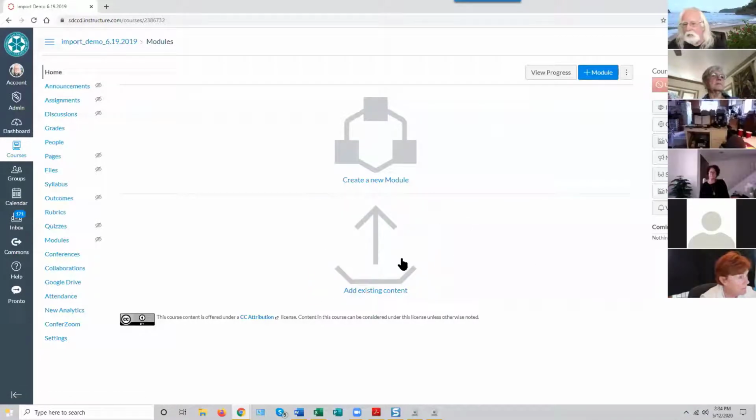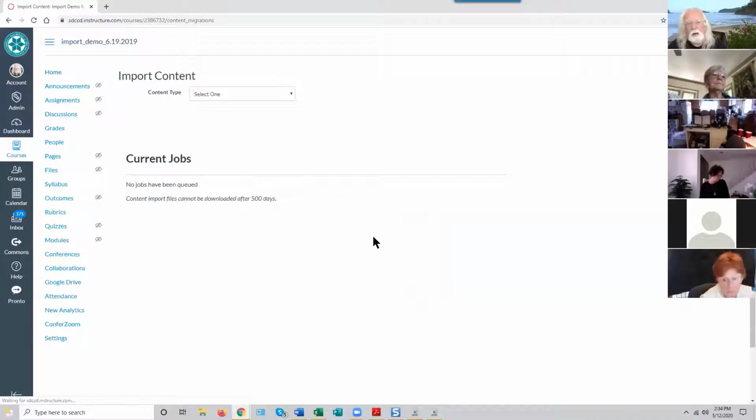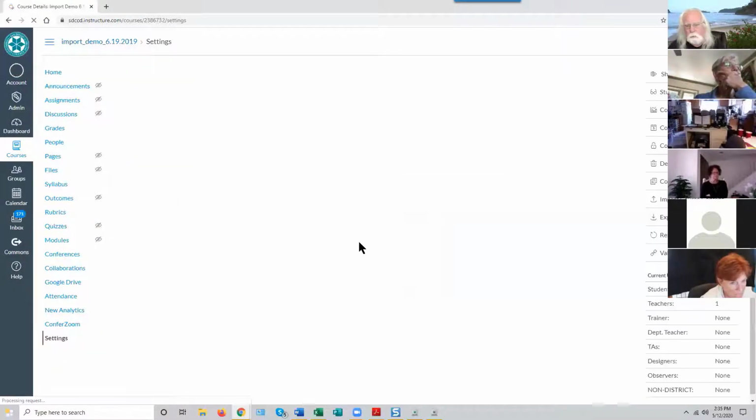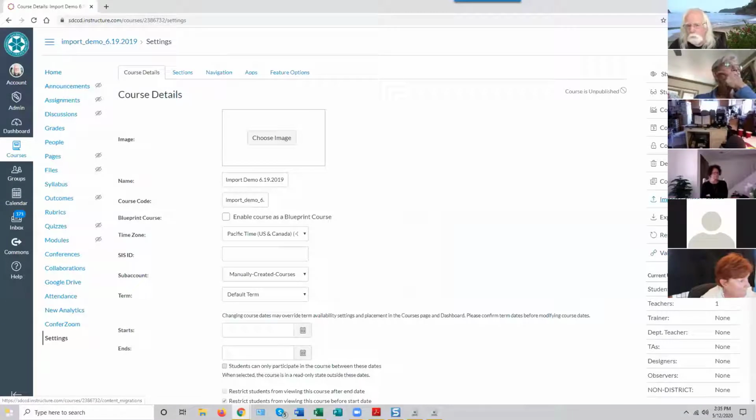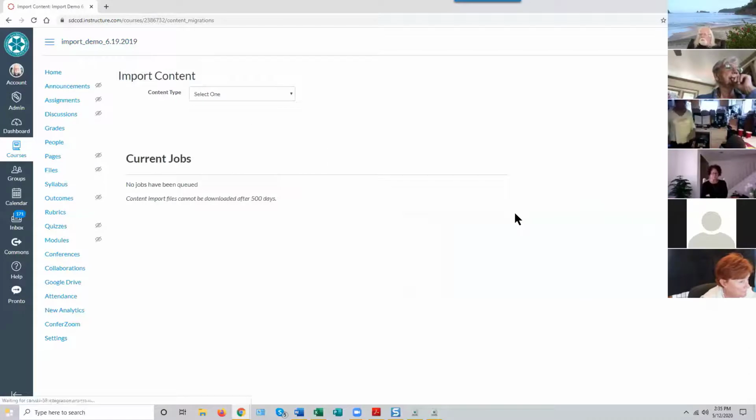If any of those happy events comes to pass, you can just click on this icon right here, and it will take you to the course import page. You can also get to that at any time by going to the settings link in your course menu and selecting import course content, and you end up in the same place. That's all that icon does, is take you automatically to this import content page.